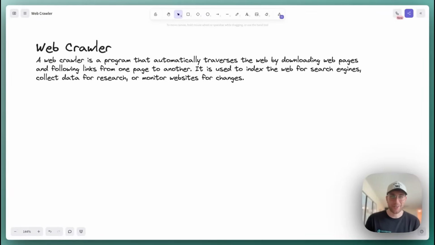It's time to break down another really common system design problem. This time we're going to take on web crawler. I think web crawler needs no introduction. It's a super popular problem. I'm sure you've all heard it a number of times, but now you're going to get my take on it.